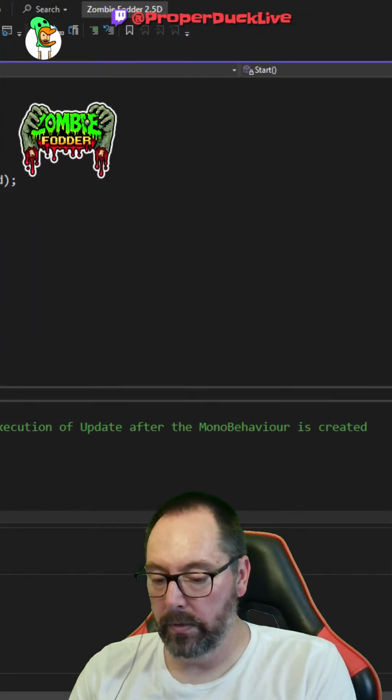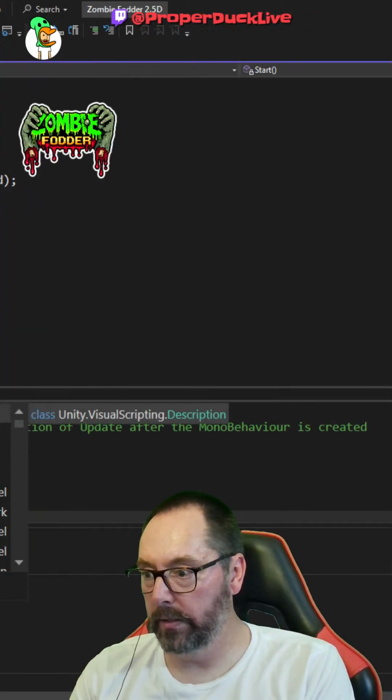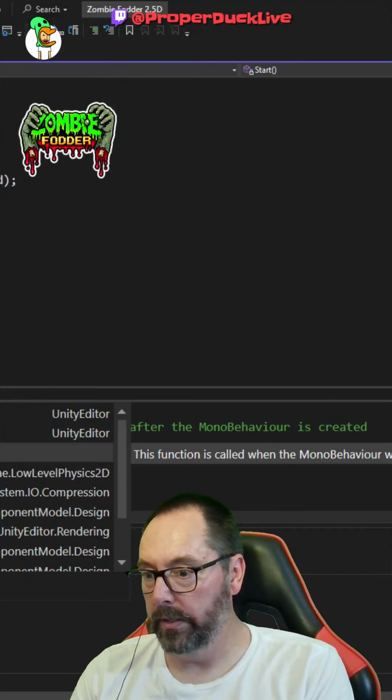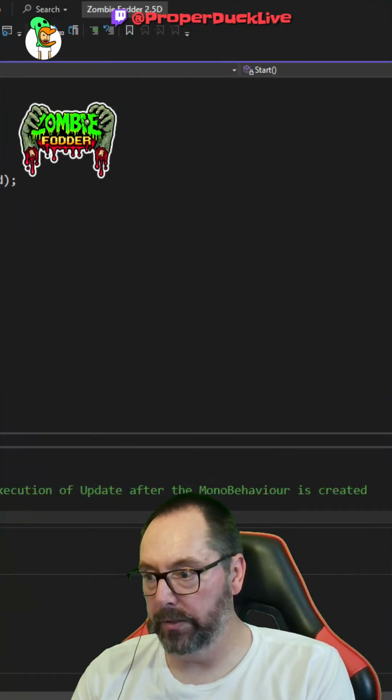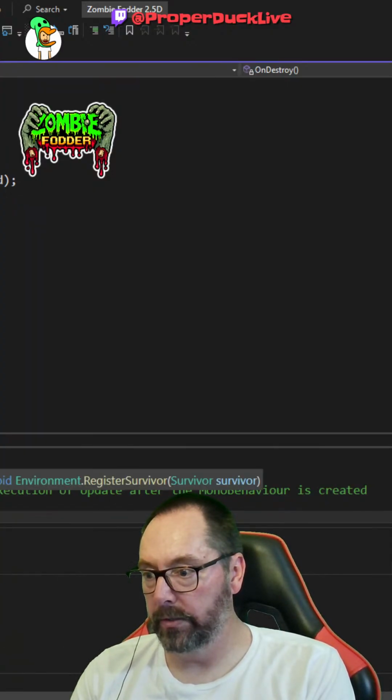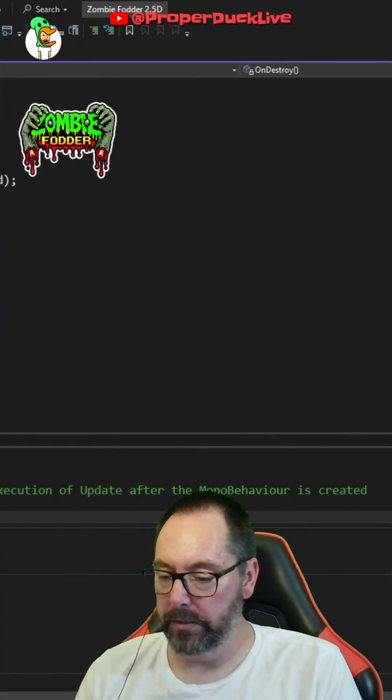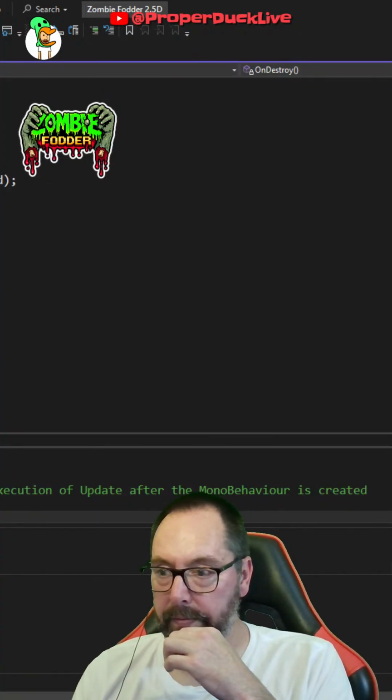And then I think I want, just in case, an on destroy. This function is called when the mono behavior will be destroyed. Environment dot unregister survivor this. Just in case.